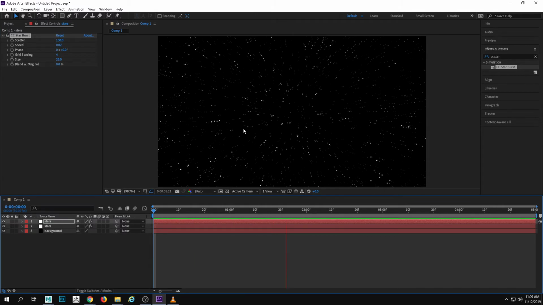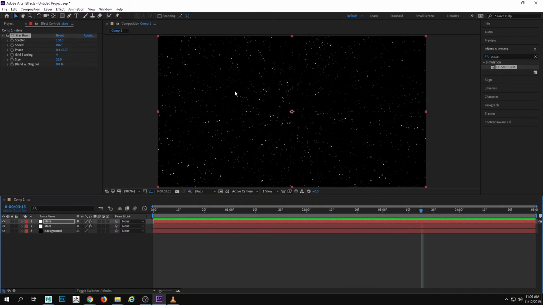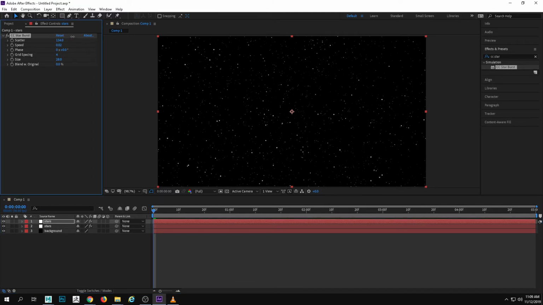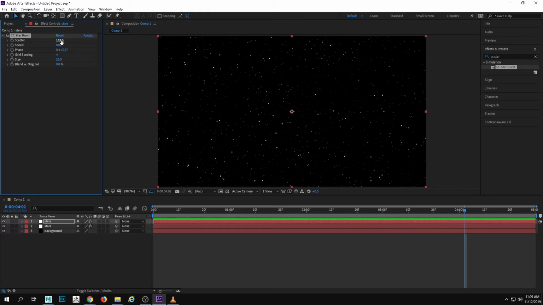It's very subtle, but it's duplicating all the stars we've made. Let's fix that. I'm going to change the scatter. So they're no longer all in the same location. Much better. So scatter helps to change the location. The speed changes the level of it. Notice it's very, very little amount of speed I have on there. And then now, I'm also going to change my size on these. I'm going to increase that just a little bit.